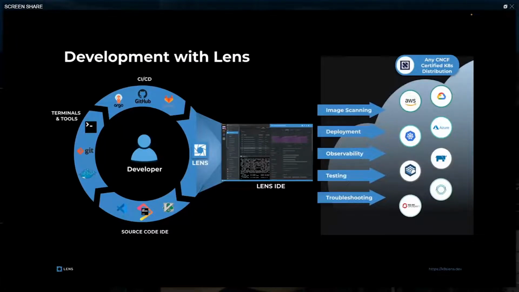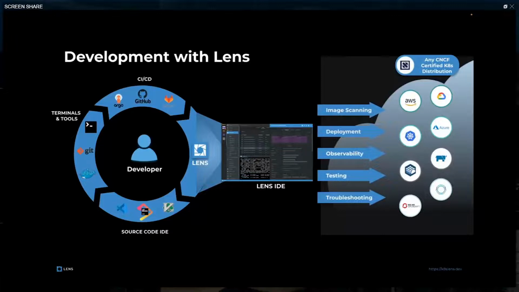And as mentioned, Lens is going to work with any certified Kubernetes distro, regardless of what you're using. You can be leveraging Mirantis Kubernetes Engine. You can be leveraging K0s. You can be leveraging a public cloud provider, or Minikube, or MicroK8s, and so forth. So really, Lens works with any certified Kubernetes distro. And for developers, Lens comes in at the end of their workflow, to really understand how their workload is performing on top of the environment.